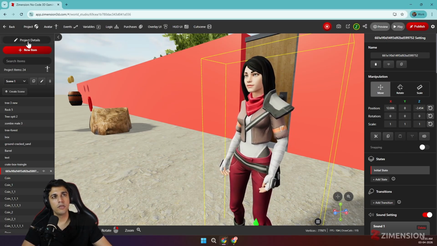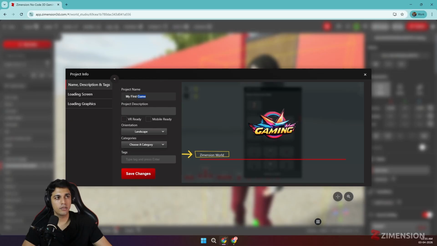But before publishing, you should edit the details. Like you can change the name of your game, anything you can write. You can write a description, the best game ever. And since the game you create works on mobile and virtual reality, you can tick these boxes, but you need to make sure you have optimized the assets, you are not using very high quality assets, and you have considered the mobile playability as well.